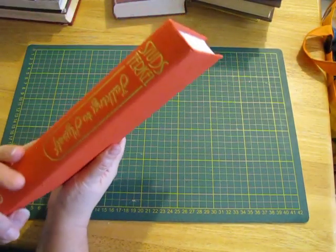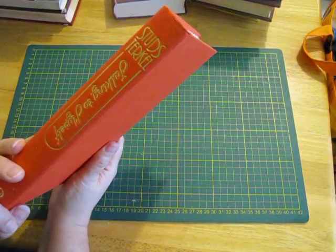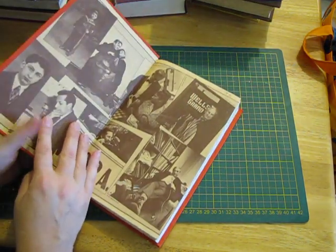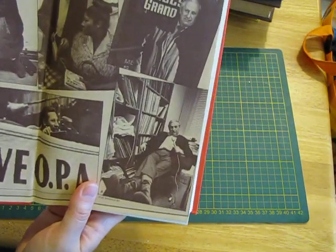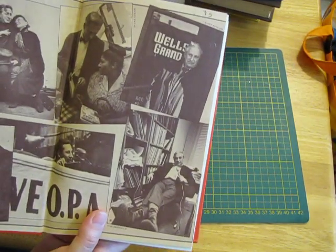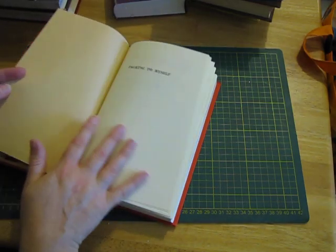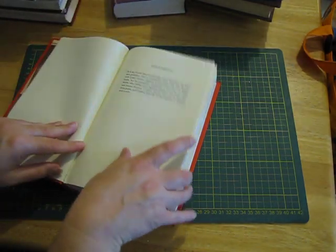Another one for the cover. What does it say? Studs Terkel, Talking to Myself. Yeah, I do a bit of that. Like the front and back pages are like that, so they'll be cool to put in somewhere. And they're blank on the other side, so they'll make good filler pages for a journal.